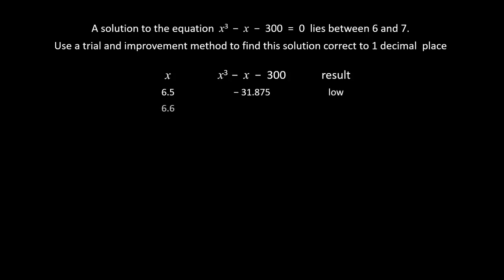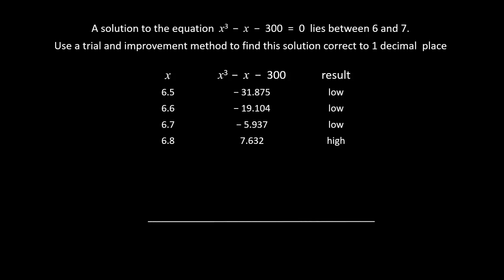Let's try 6.6. So that gives us another number that's too low, but we're not panicking, we're not taking big jumps, we're just going up now to 6.7. Now we try 6.7 cubed minus 6.7 minus 300. We're still getting the minus number, so it's still too low. So let's go up again. No big jumps, just nice and easy, 6.8. And there we've got a number, 7.632, which is too high. And that's great. We've got what we want now. We've got 6.7 too low, 6.8 is too high.